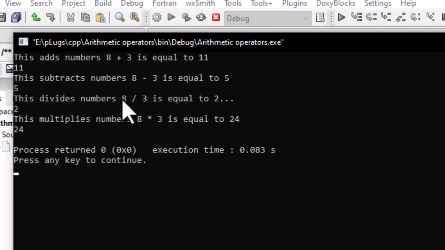Because I used integer for the variable, it's going to give the integer of it. If I had used a floating point number, then maybe we would have gotten the decimal, but because I used integer, it gives the integer part. So that's 2, and then multiplication, 8 by 3, will also give us 24.